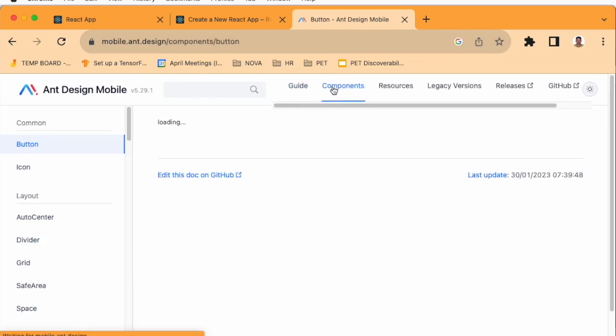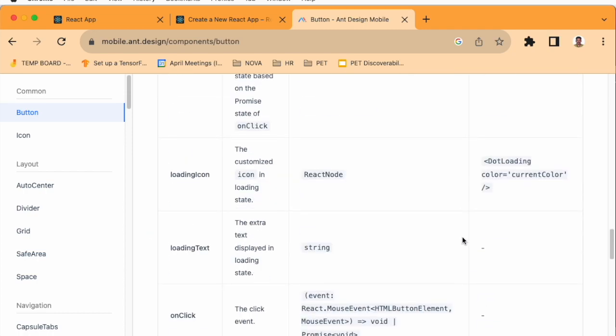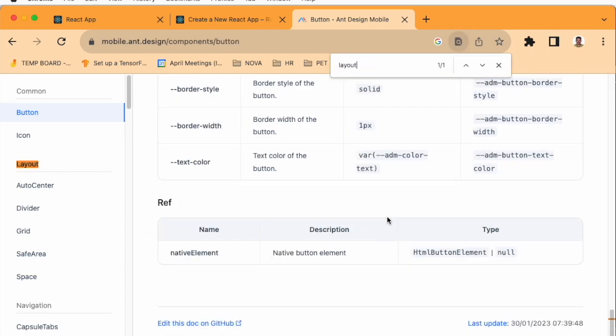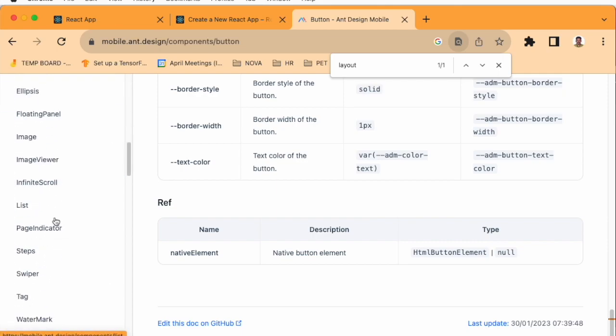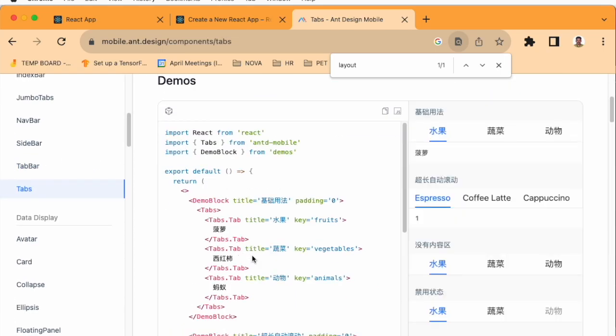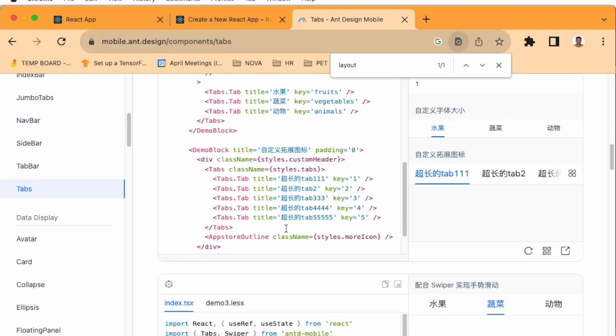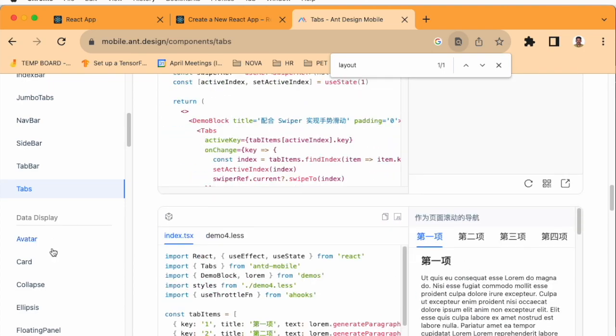If you go here, you can look at the components. These are all the elements they mention. Look at the layout. Everything to kickstart the mobile app is ready here. You see these are all the icons.